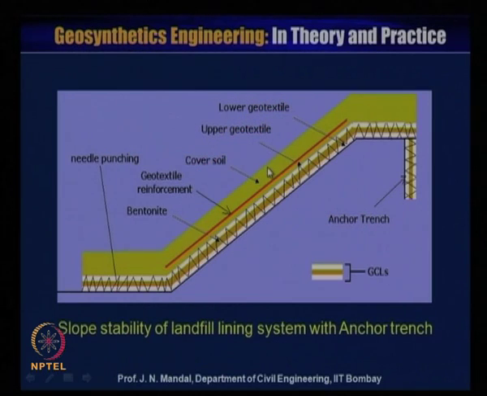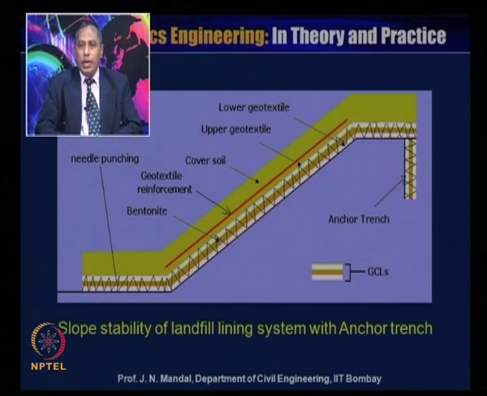Now, sometimes for slope stability of the landfill liner system, you require some anchor. So, there are different types of anchor. You can go straightforward, dig and put an anchor trench where you can place this geogrid or geosynthetic clay liner like this, or you can make a rectangular shape, or you can make a V-shaped anchor to make the soil much more stable. So sometimes an anchoring system is also required to make the slope more stable.